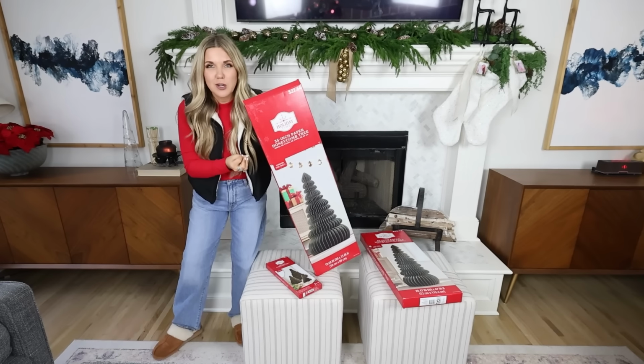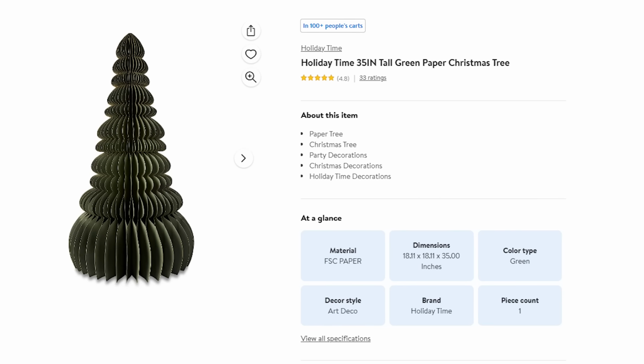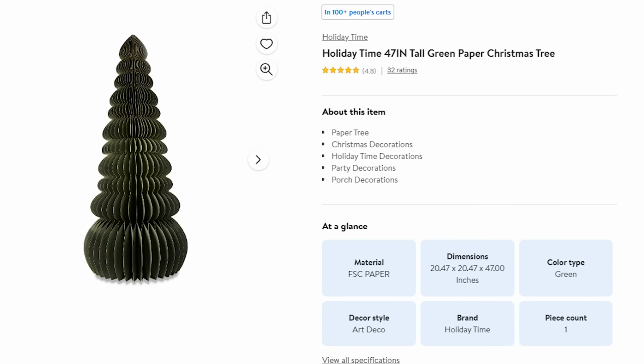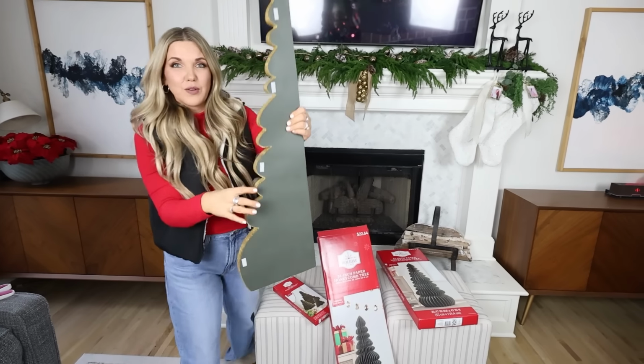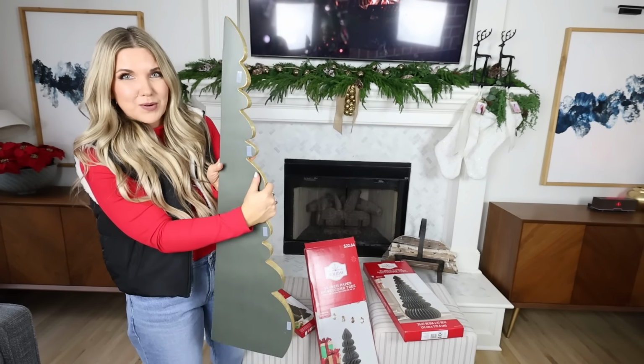When I saw these large paper trees on Walmart, I got so excited, I had to pick them up. Now they come in a couple of colors. I went with these green ones. So this has Velcro tabs on either side. So I'm just gonna open it up and Velcro it together.